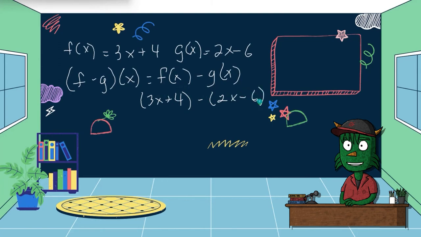Now, when I get rid of these parentheses, I have to distribute that negative sign through. So I have 3x plus 4 minus 2x and it's going to be a plus 6 because a negative and a negative make a positive. A lot of times people get the negative 2x but forget to change the sign of the other one. Now we're going to do the same thing. I'm going to combine like terms. So 3x minus 2x is just x. 4 plus 6 is 10. So my final answer to this one would be x plus 10.